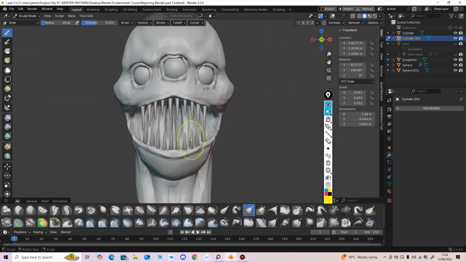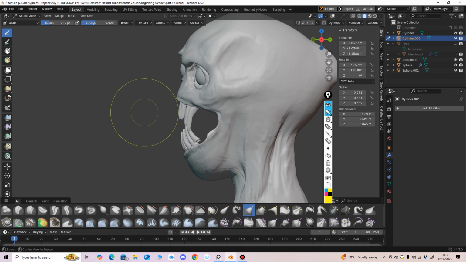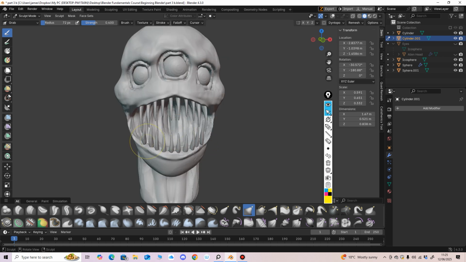Just create a little bit of variation. Alt Q to select these, create a bit of variation. Alt Q again. Nice. I'm just creating a bit of variation on the teeth. Nothing polished or things like that, because we're on an hour and 10 minutes. Never going to do anything longer than an hour and a half, I've found.